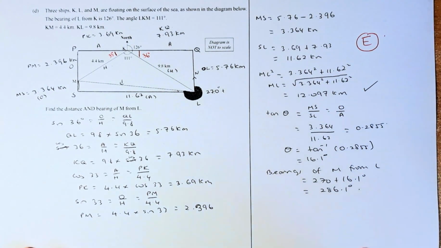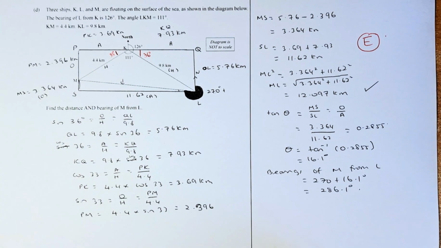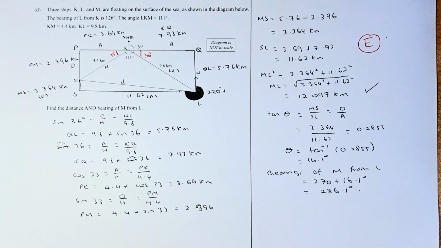Gentlemen and ladies, this is an excellent question. In fact, this is the hardest question in the whole paper. If you can get this right, you have done really, really well. That will give you an E7 or E8 in your paper, and if you get this question right, you actually pass this whole exam. I suggest you go through this question again.